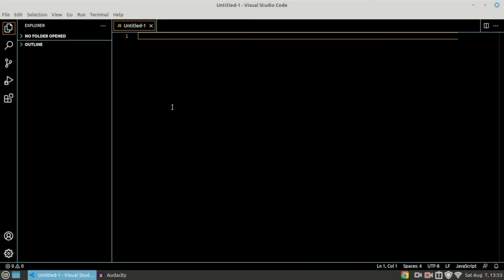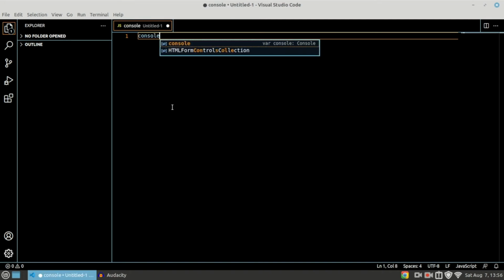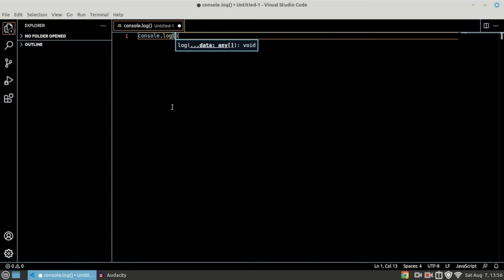So from here, you can type in console.log, and you see as I'm typing, Visual Studio Code is giving me the different functions that are part of JavaScript to give me suggestions as I'm typing. We're going to put parentheses, double quotes, and within the double quotes we're going to type hello world. You can actually type whatever you want here. I'm just doing this because it's tradition. And then at the end of all your lines, you put a semicolon just to end the line there.